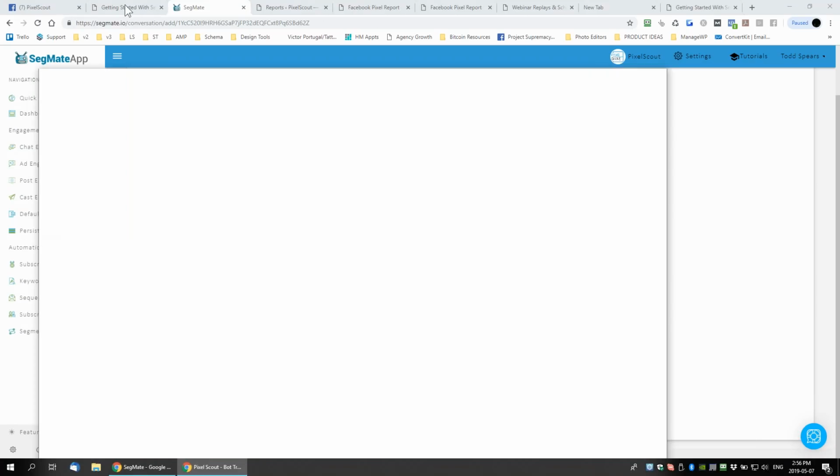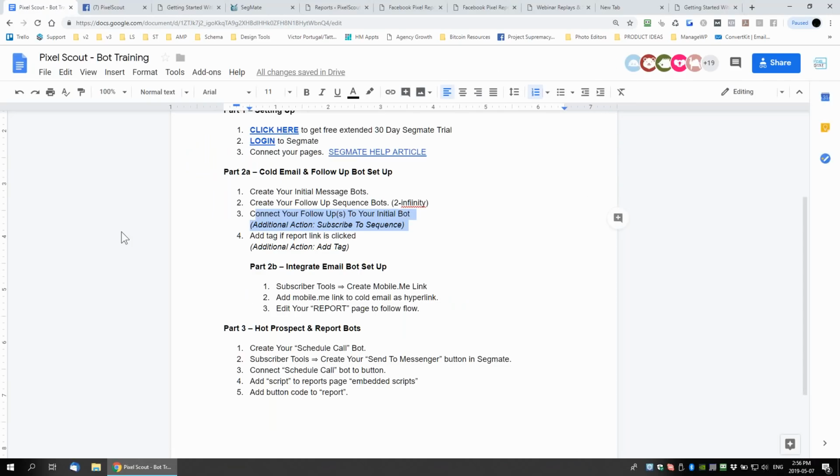So there is a lot of back and forth with bots, and that's why it's very important to keep your big picture in mind of what exactly it is you're trying to do. You have to think: number 1, I want to send them an email using Pixel Scout, and I want it to go into a bot. Now, what do I want that bot to do, and what's the end goal? You know what I mean? You have to think that big so that as you're building the bot, you're not missing any steps.